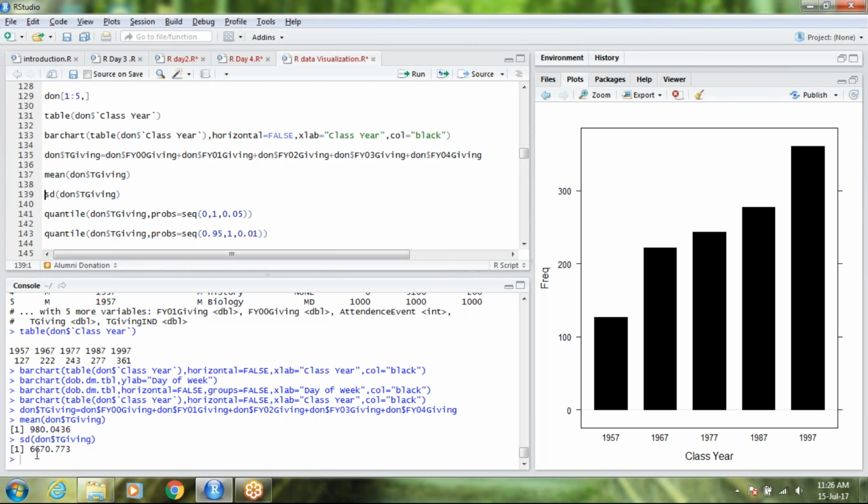Standard deviation, I think I've done this in the previous class, and now the picture actually comes here, this role of standard deviation. Suppose I have a mean of such a low value, and I have a standard deviation of such a high value, that means that there has been quite high variation with respect to my mean. So let us see what is the distribution of this t giving.